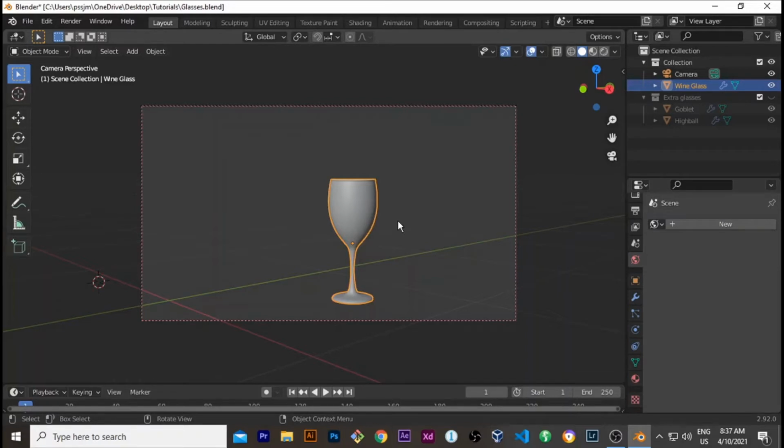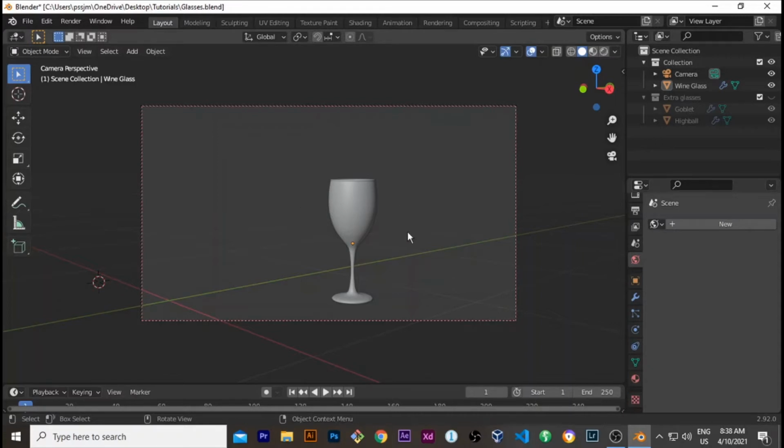This part is going to be about the materials and the lighting of the scene and everything else, so that this scene can look better. But I'm not gonna put the juice inside, the wine inside, I'm just gonna put the materials on this scene and set up this scene first. Okay guys, let's get started.